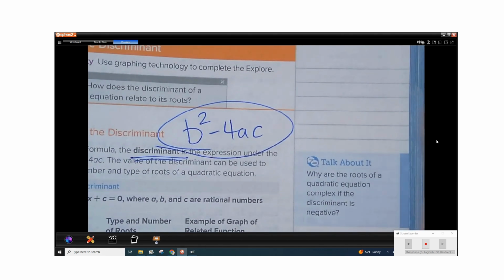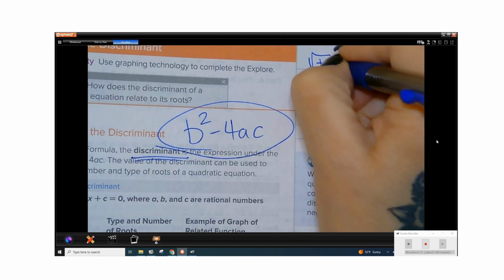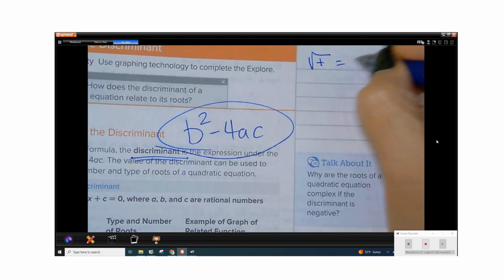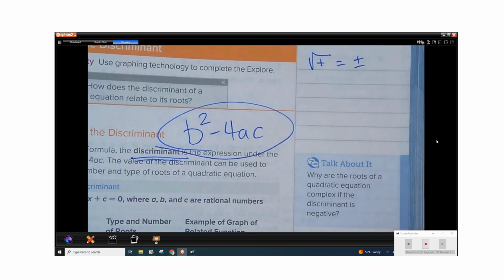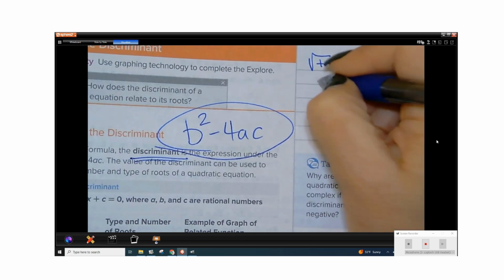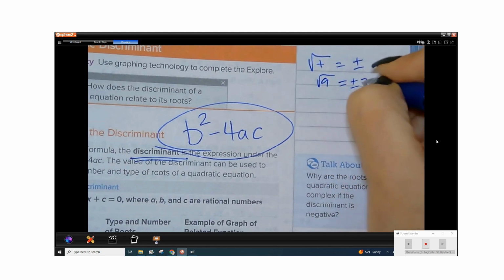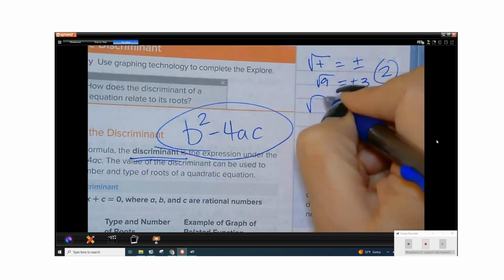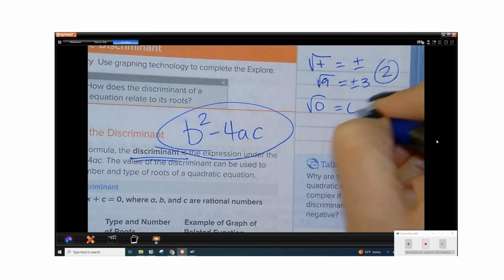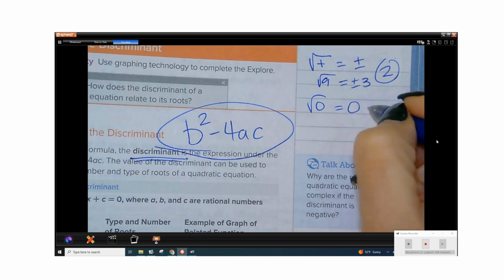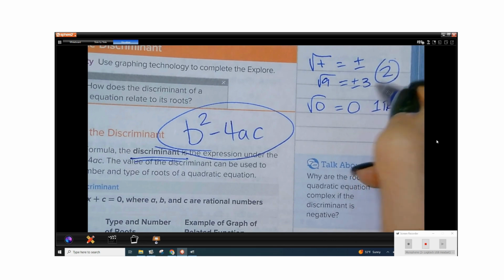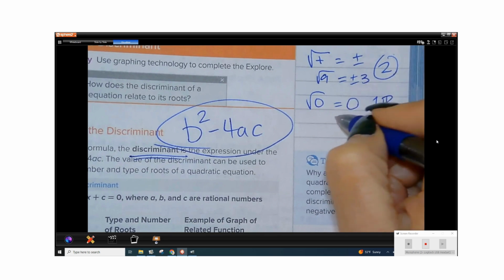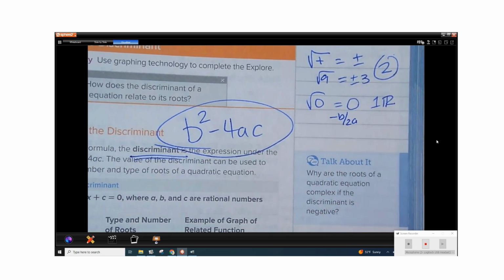since it is inside the square root, if I take the square root of a positive number, I get a plus or minus whatever the answer is. Like if I take the square root of 9, that's plus or minus 3. So there's two answers for that. If I take the square root of 0, that is just 0. So that would be one real answer, and I'll show you why. Because this part of the quadratic formula would be 0, all you have left is negative b over 2a. So that would be one root, one x-intercept.